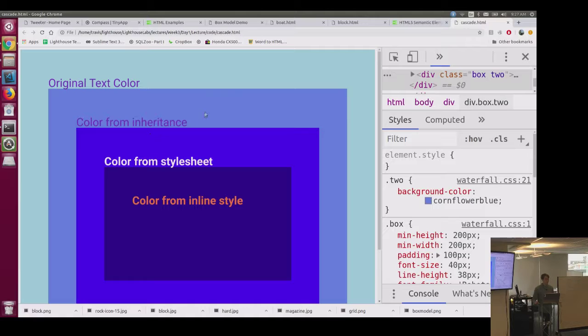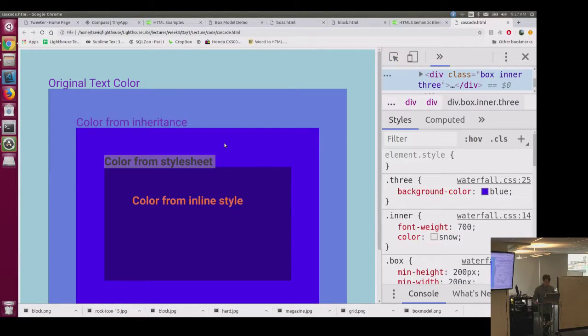There are certain properties in CSS that elements can get from their parents. Text color, and things to do with text, usually are the main source of this. Text color in particular, we can get from a parent. So because this outermost div has blue, the innermost div should have blue too, and so should all children inside of that div. But in the next layer and the layer after that, we see both of these colors are different. So we have to investigate where they're getting their styles from.